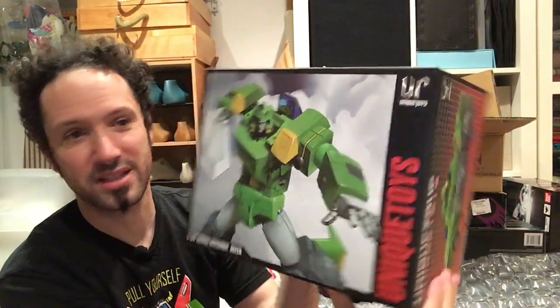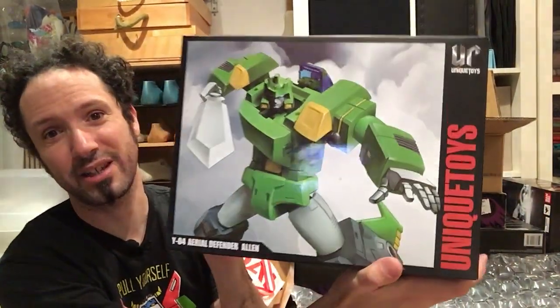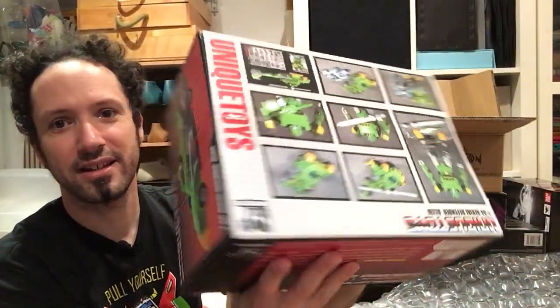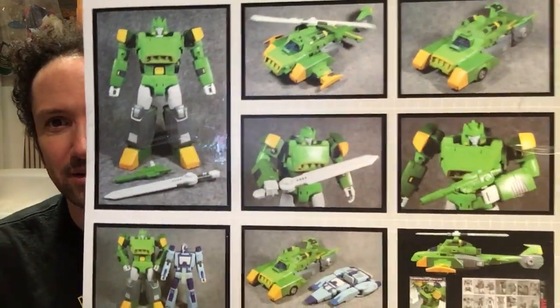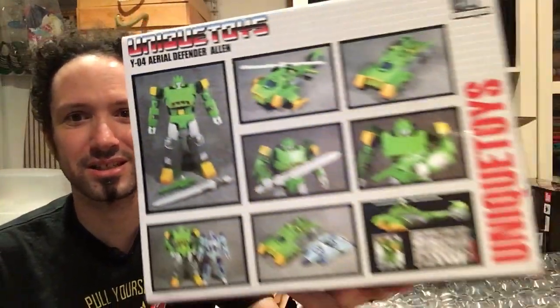This is heavy. I've been waiting to get this for a long time — it's the Unique Toys Springer, they call him Alan. He's very chunky. There's been pretty much a Springer war going on — everybody's doing Springers — and this was like the first of the ones that really came out. A lot of fans didn't care for him because he was too chunky, but that's exactly what I liked about him: he's very cartoony and chunky. I didn't buy him at the time — I didn't feel like spending whatever it was, a hundred ten or a hundred twenty bucks. But then BBTS put up listings for all Unique Toys going on clearance, basically coming back in at a ridiculously reduced rate, and this was sixty bucks. For sixty bucks I could not pass up a guy I really, really wanted — I love Springer.